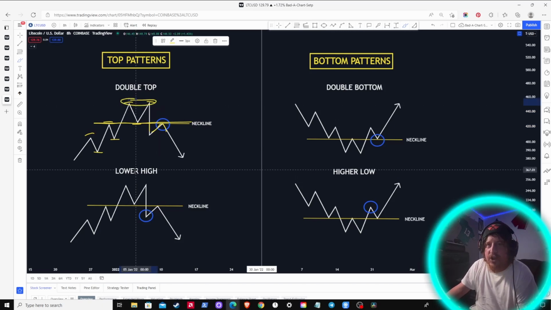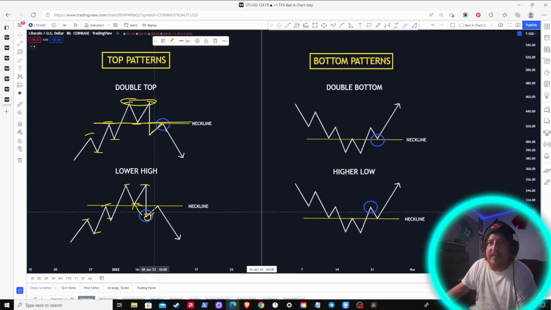The next one down is a lower high, which is essentially the same exact pattern, just duplicated, but just showing you that this circle that I have here is the point where you went from a high, higher high, right? You had a low, a lower high, a higher low, sorry, another higher low. Well, then after the double top, or whatever happens up here, this low right here is lower than this low, right? And so that could be kind of the first warning sign of a possible trend reversal to the downside.